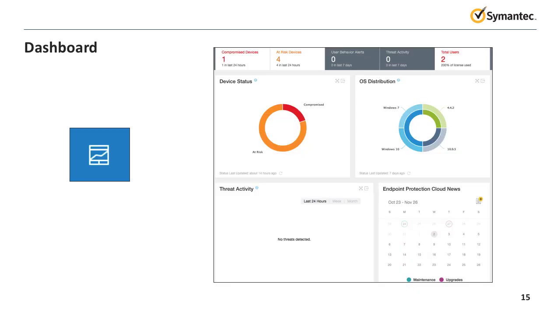The dashboard provides a snapshot of the enrolled devices in your organization. You can instantly see the overall health of all enrolled devices and identify the devices that pose a security threat so that you can take the necessary actions to mitigate the risks. Dashboard data can be exported for reporting and analysis.